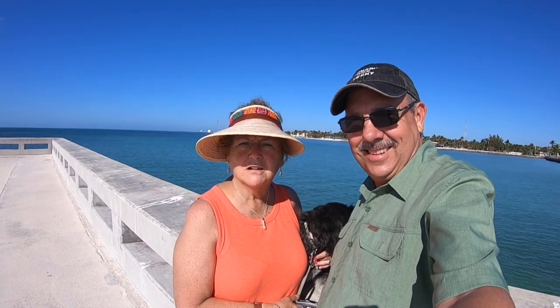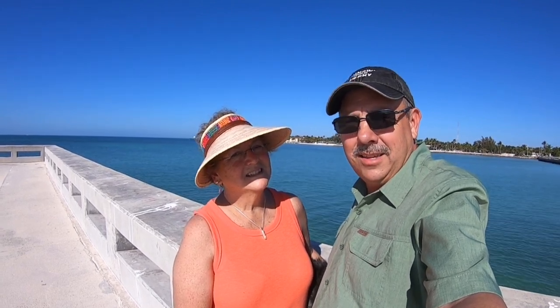Good morning from Key West, Florida! We are out on the fishing pier right off Higgins Beach. This is a fabulous pier and it's a beautiful day. Our plan today is to take you around and show you Key West — walking Key West. We have seen all the tourist stuff here before because we stopped on a cruise ship, but we've never driven to the Keys, so we are just going to do some walking, nothing too exciting, just seeing the sights.